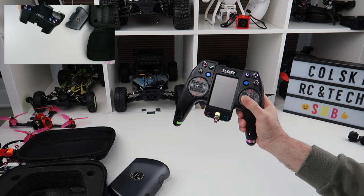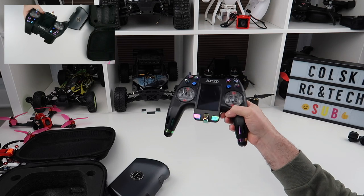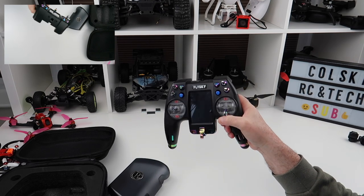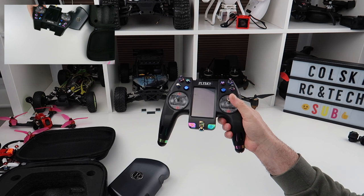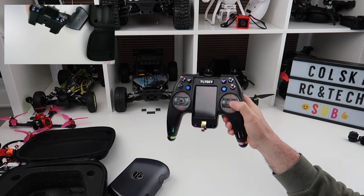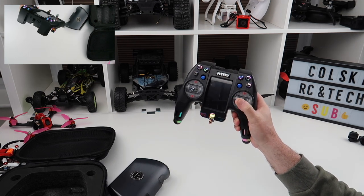You have to pay an amount of money to put it on — I think it's $25, but you'll have to check their website. Then you can turn it into an Underground FPV version and get the updates. I don't want that — I bought this version specifically. Why would I spend another $25 when they're not delivering what they promised? The transmitter itself is fantastic and it'll probably make no difference to me as for what I'm using it for it's absolutely fine, but the point is we bought something that's now not being supported.